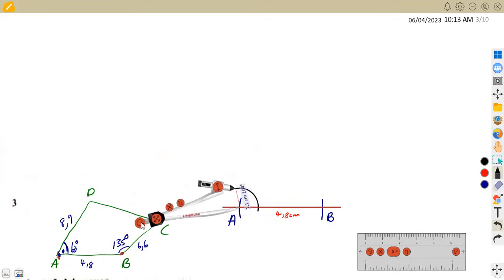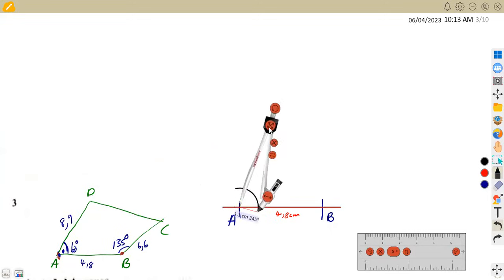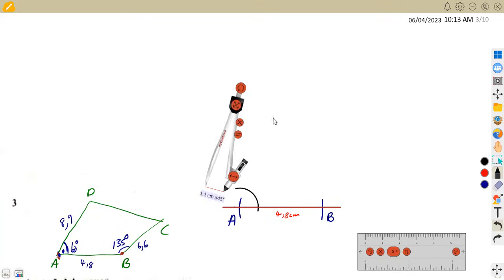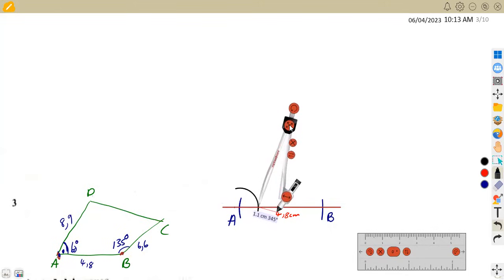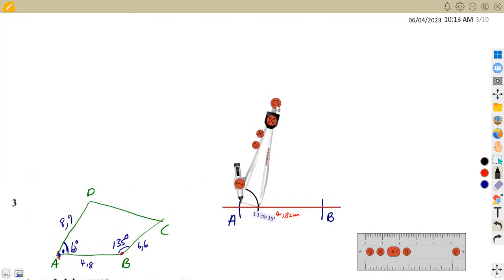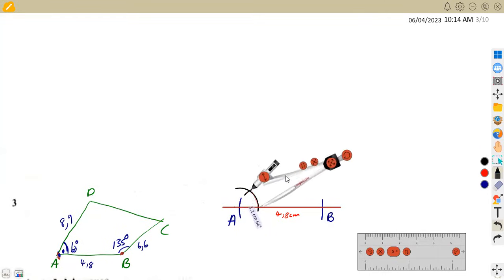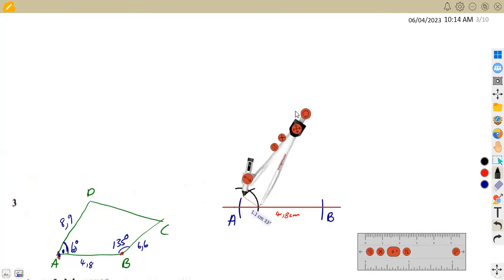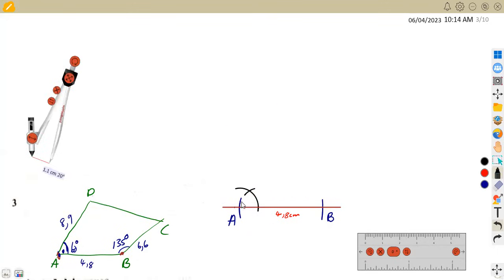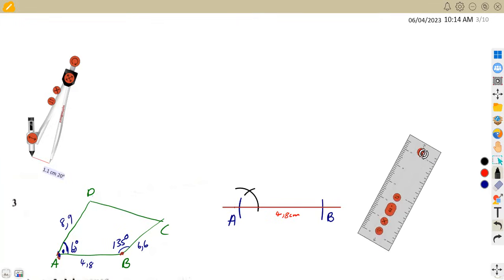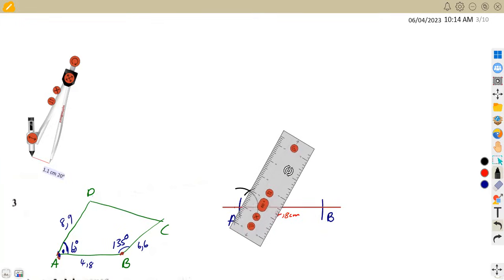Without changing the dimension, without changing this distance, you mark another arc by stepping on this other arc here. Like I said, without changing that distance, you mark back to the arc like this. By marking back, we have made an angle of 60 degrees. By joining this, we are going to have an angle of 60 degrees. I could have just used my ruler direct, but here I wanted you to see how to construct it.